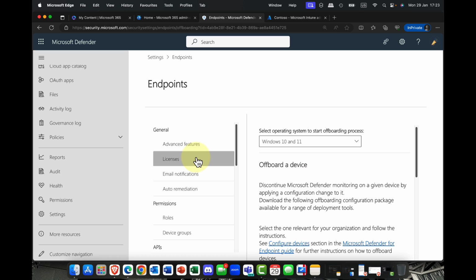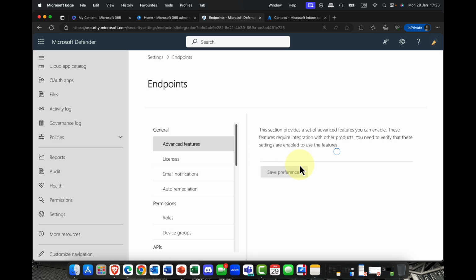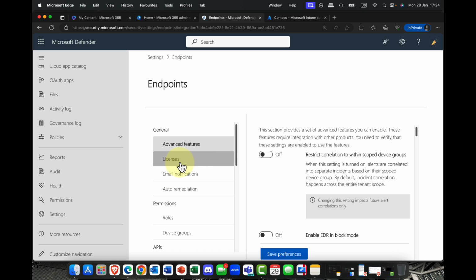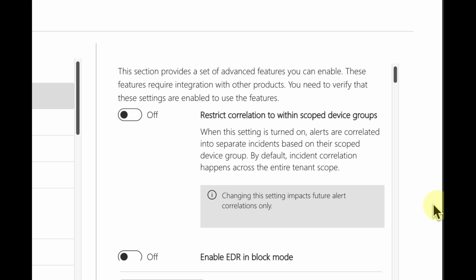Now there are some really important settings before you get started, okay? The first of them are the advanced features. Again, we have a number of advanced features here, as well as options, and it's quite useful just to go through and have a look at these.